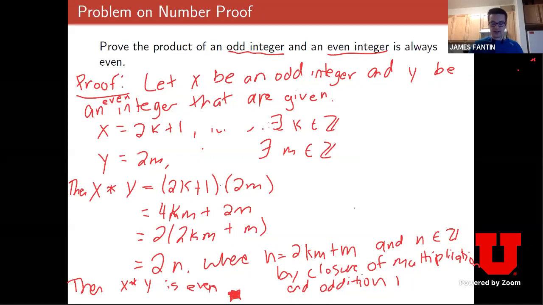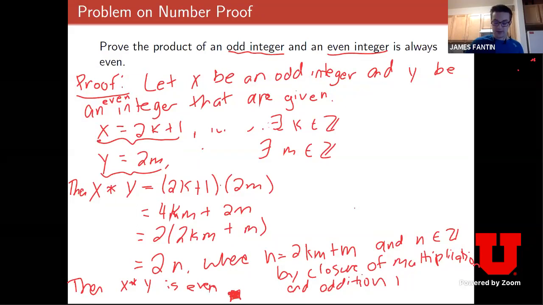I would recommend writing down just this statement, just because you kind of want to signify, like, proofs are kind of like you're writing this to some other reader who's going to read this and be able to follow every step of your proof. So you kind of just want to signify that, hey, why did we write this down? And why did we write this down? Well, this is the definition of an odd integer. This is the definition of an even integer.